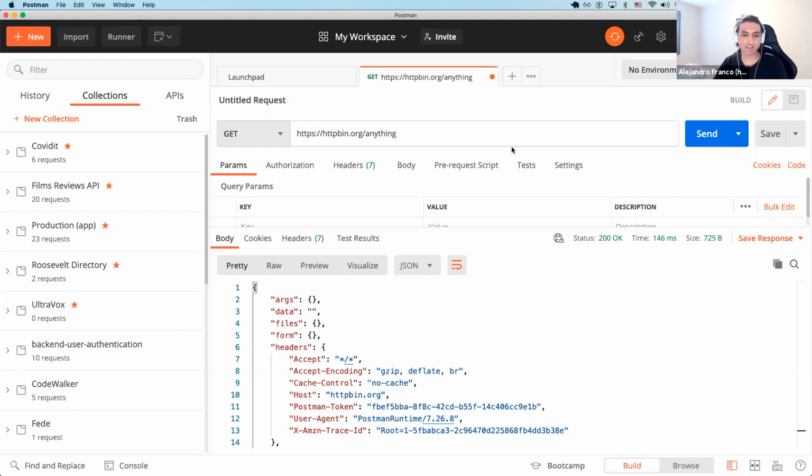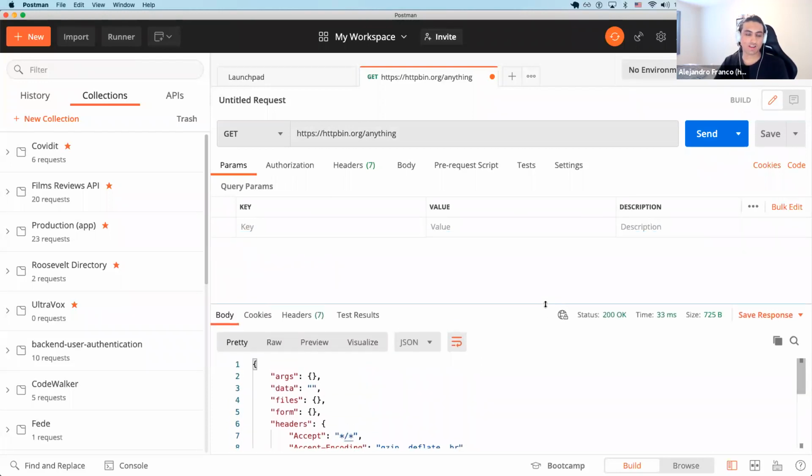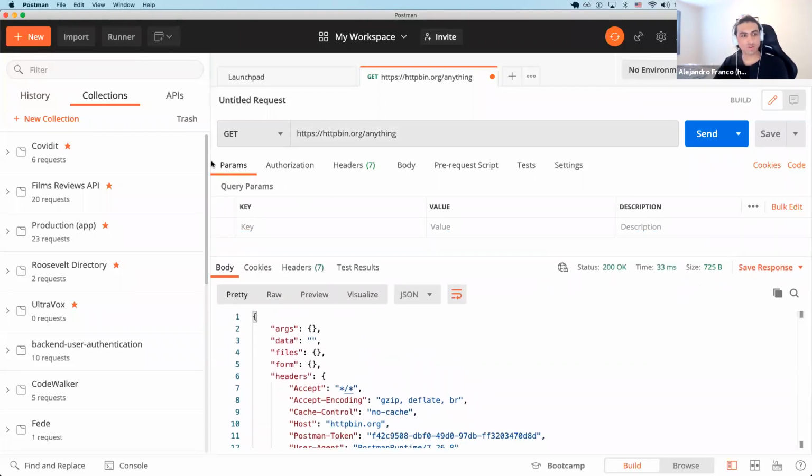Okay, so then sending a request, I usually send them with command plus enter, so I don't have to hit the send button, but that's the same thing. You're probably familiar with this menu here where you can put parameters.